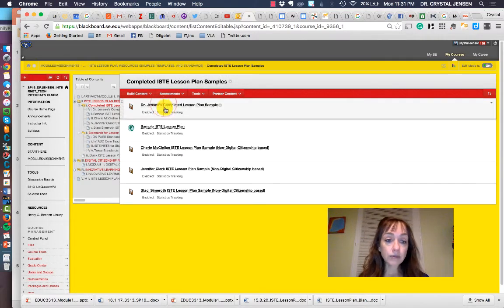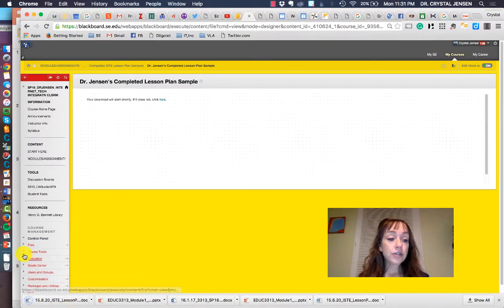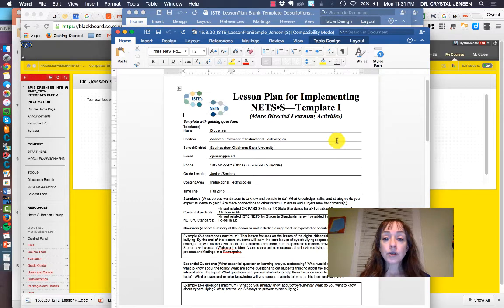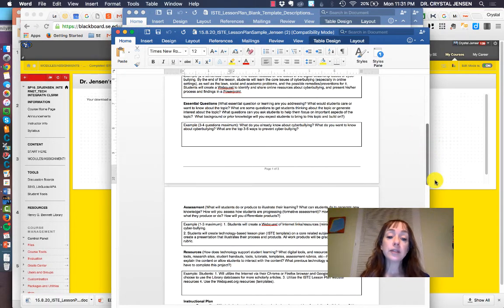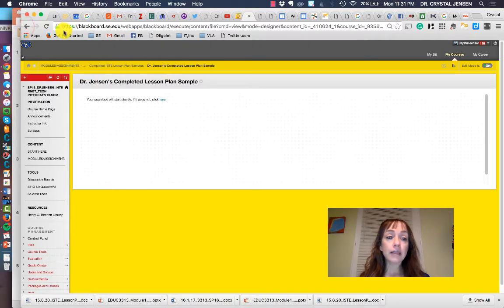Here's mine; when you click on it, it will download, and then you can open it, and here's what it looks like. Please review that. All of the text in the boxes is my content that I added for you, and I do give you a little bit of instructions as well. So that's that link right there.